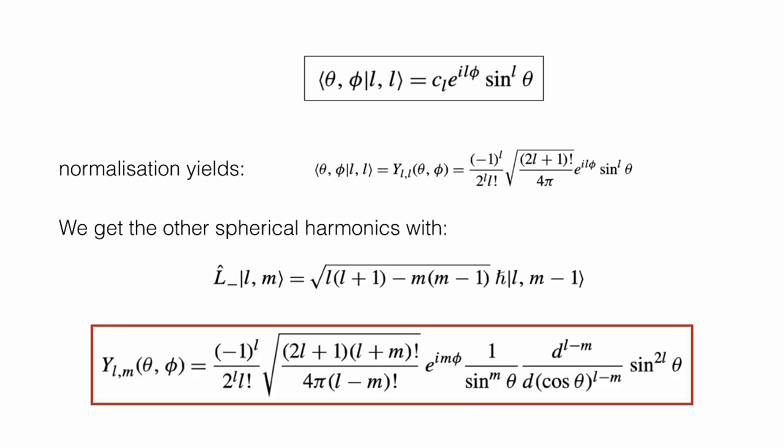But when everything is said and done, we get this kind of very ugly looking equation for the spherical harmonics. Actually, a mathematician would say that it's a beautiful equation. I say ugly looking because it's a little bit tedious to solve this problem, but it's exact. So it's an exact solution of L square and LZ. I like to remind you that those spherical harmonics are the spherical coordinates representation of the eigenstates of L square and LZ. This is a very important result.